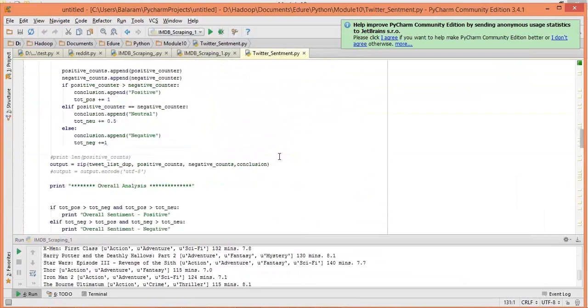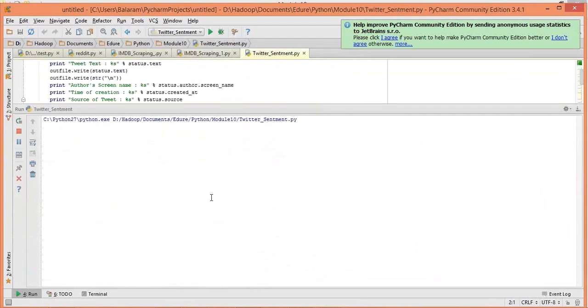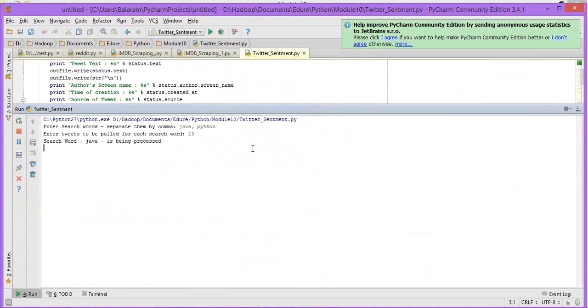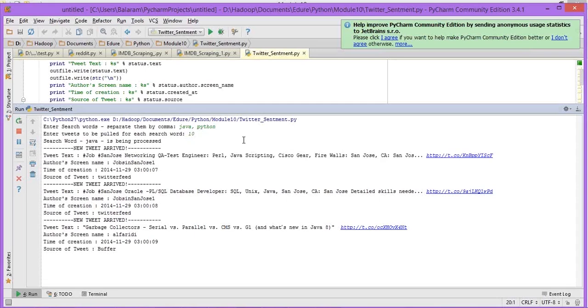Okay, so let me run this for you first. It's trying to connect to Twitter for the first time, and then there has to be a proper handshake. I send a request to Twitter using my credentials. They try to authenticate the proper user and so on, and that's why it takes a lot of time. Let's see. Now it's searching for the word Java right now on Twitter, so it might take a little more time. If I had given some politician's name, it would have been easy.